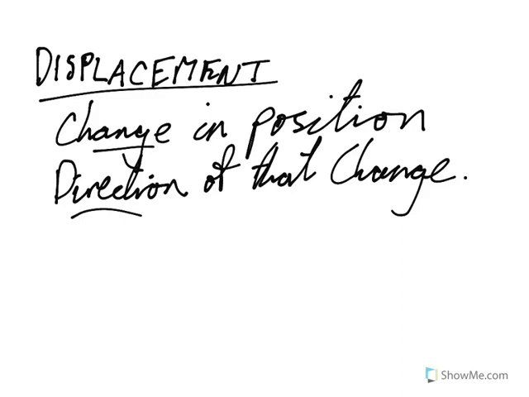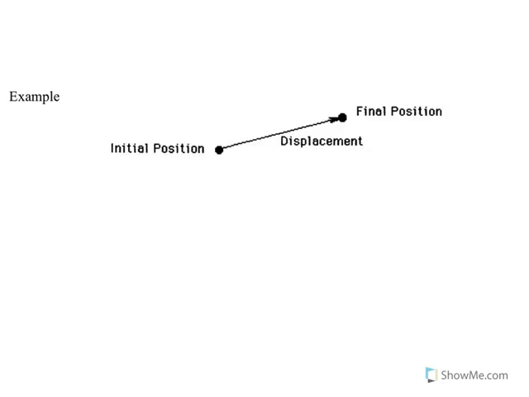Alright, so you could think about this diagram. So you've got the initial position and then the final position there. So it's changed its position, it's gone from there to there. And so the displacement is how far, and also what direction that might be. So displacement then is a vector, because it has a size component, the distance, and also the direction.